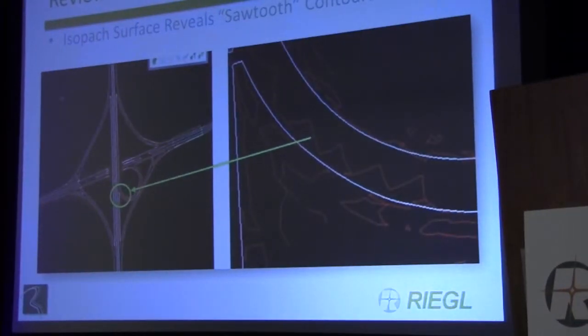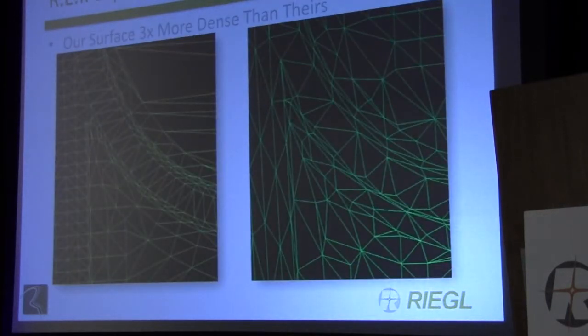The final step of our deliverable was waiting for a review and comments from the Iowa DOT. They sent me a series of screen captures, one being right down here, on the inside loop of this northbound on-ramp. Tight vertical curve, superelevation, vertical curve, all three elements working at the same time. And they're asking why the isopach surfaces, the contours between my surface and their surface, were reflecting the sawtooth. And I am so glad they showed this to me, because it was what we were hoping they would show to us.